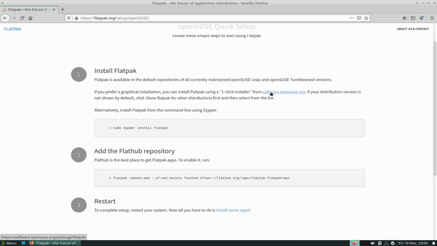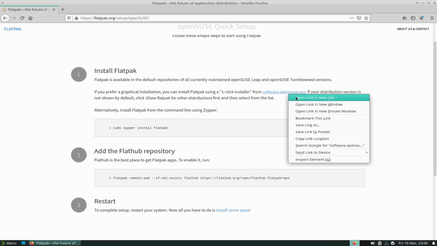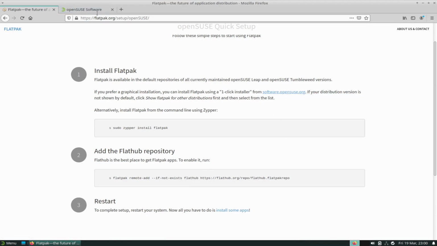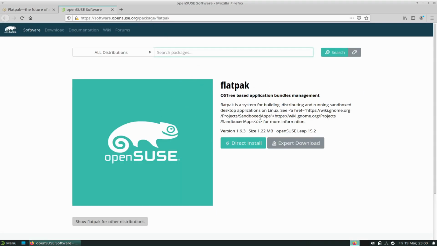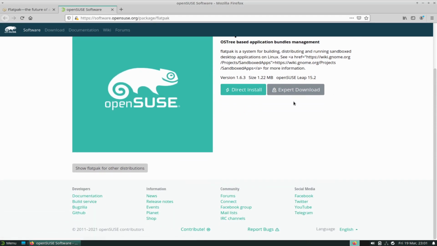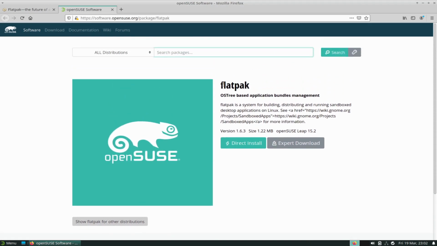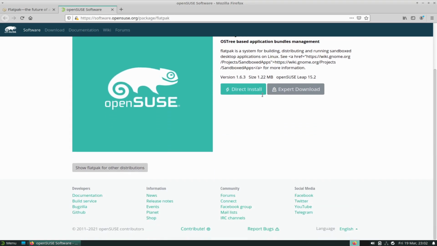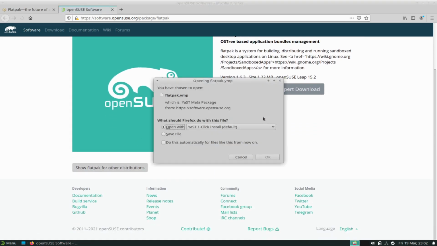We can go to this site here, software.openSUSE.org, and here we also have an option to install the Flatpak with a one-click installer. Here we can see it now.